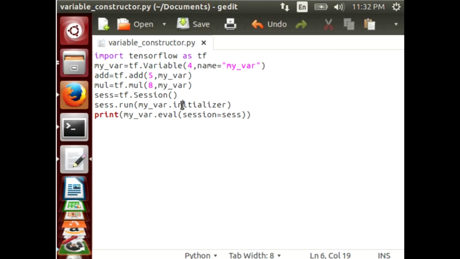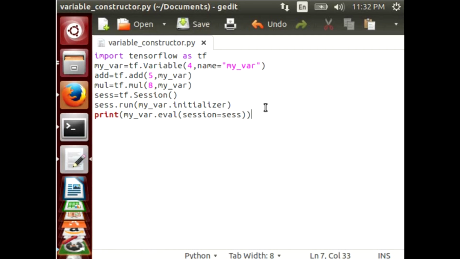This basically initializes this variable into its initial value, and after that I call evaluation of my var inside this session, right?